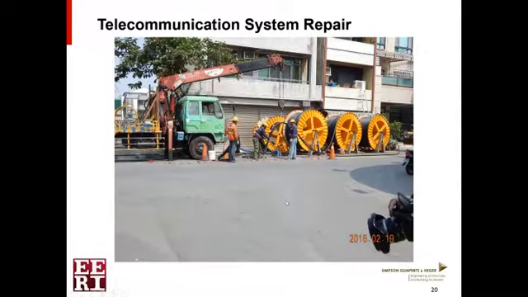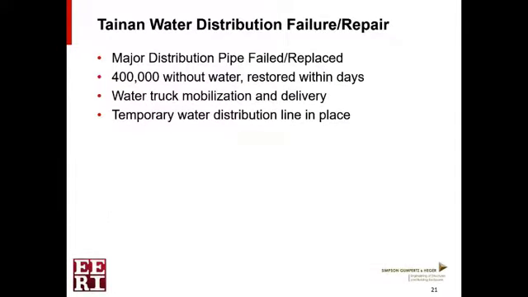At the far end of the block, just behind this location again, in the same regional area, we were seeing that telecommunication repairs were ongoing, and this, of course, sometimes takes months to occur. And I'll talk a little bit about other earthquakes and some of their recovery. But here, the Taiwanese are up and running in terms of repair and getting people back online within a couple weeks, if not sooner.